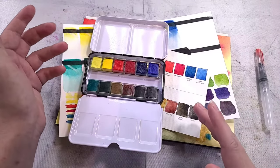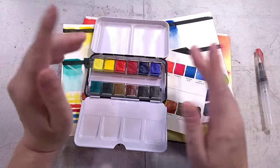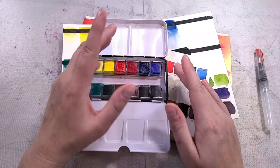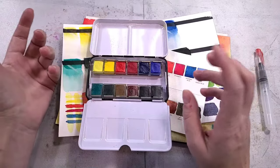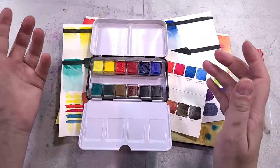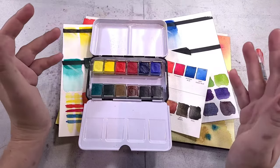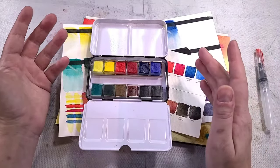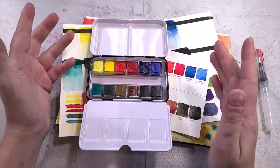But what about the cons? They're kind of pricey compared to other student grade watercolors. It also seems like they're not selling their 48 pan palette. This is the little 12 pan palette. And I kind of feel like since so many of the other sets I've reviewed in this showdown are the 48 pan palettes, it's not necessarily the fairest review I wish it could be. I wish I could have been able to get a hold of one of the 24 or 48 half pan palettes, but those are not available.